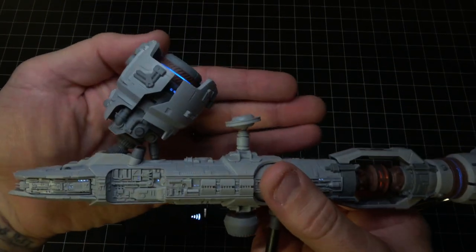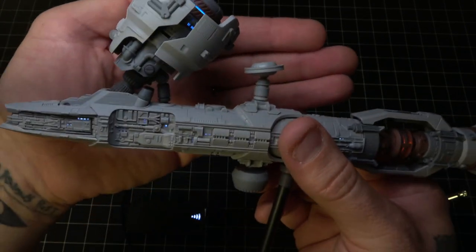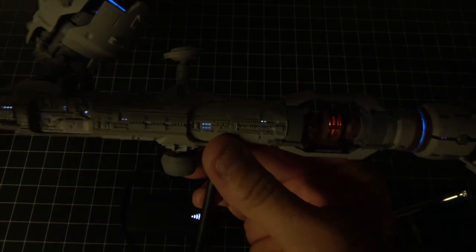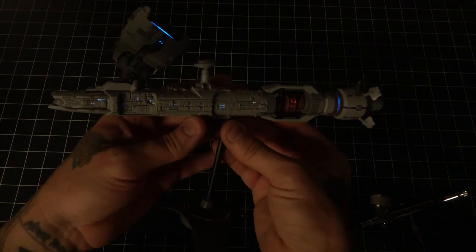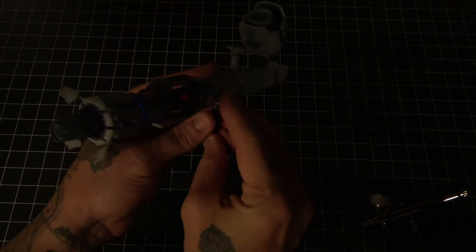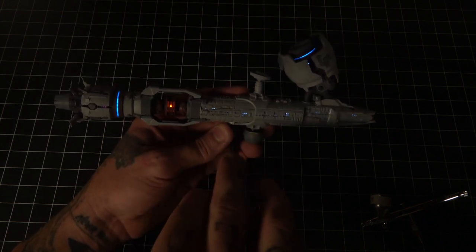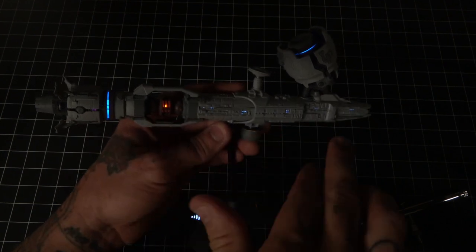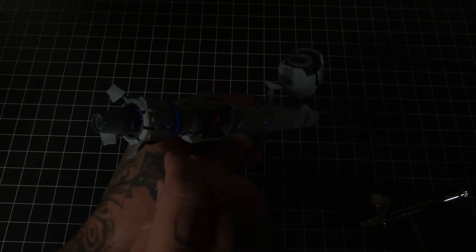So all you need is a USB and a power supply, whether it's plugged into a wall or a small secondary battery. So I'm gonna turn off this second light and see, it's gonna get a lot darker. Then you can see how much glow is coming out of them. They're not incredibly bright, but in the right, really moody lighting, you should be able to get it better. But if you wanna wire up your own, there's definitely tons of space in there to set your own power supply up and get your own super brights in there.